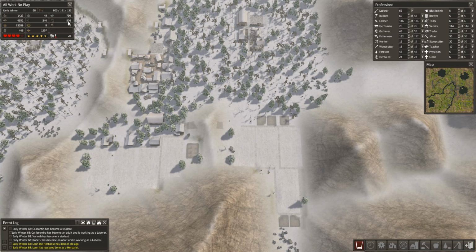And it's possible that with this influx of nomads, a group of them may die all at once. Let's say, you know, 20-30 people may die all at the same time. And if we don't have enough laborers to replace them, then we are in trouble.